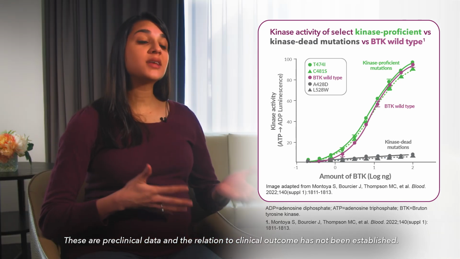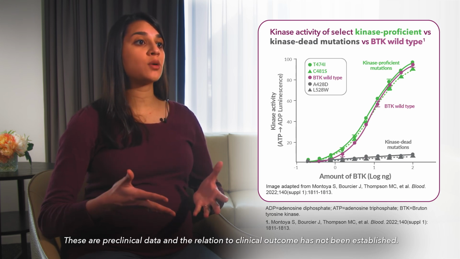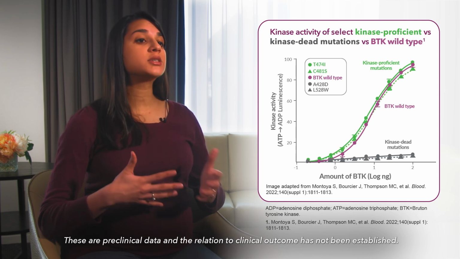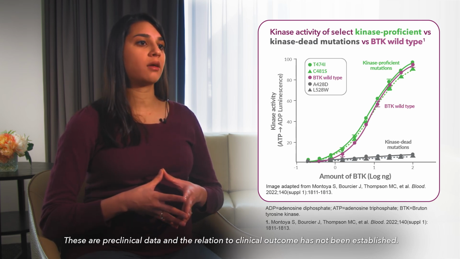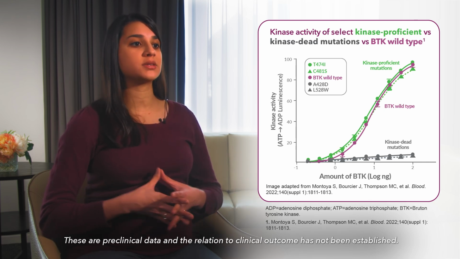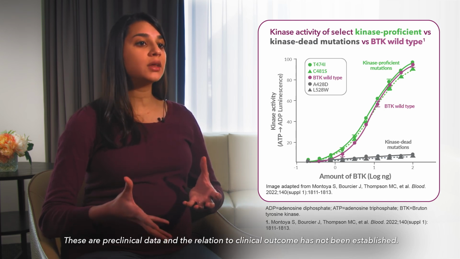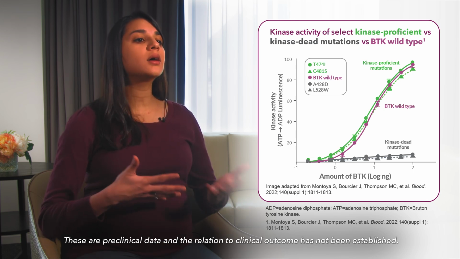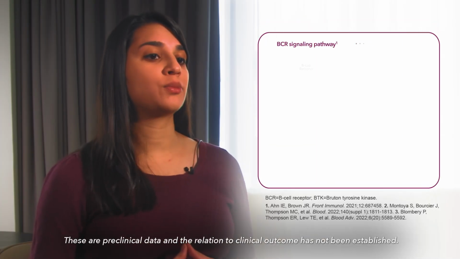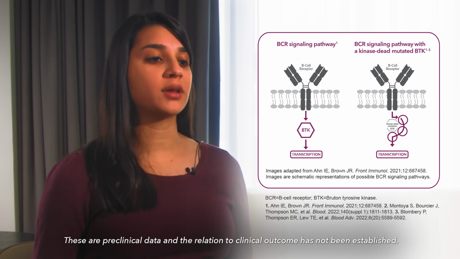In the case of kinase dead mutations, a mutation in the kinase domain of BTK causes an amino acid change similar to kinase proficient mutations. This causes a reduction in enzymatic activity of the BTK, resulting in downstream signaling of the B-cell receptor via bypass pathways. Kinase dead mutations may also disable BTK enzymatic activity, meaning that the BTK is unable to send signals to the other proteins. Despite this, kinase dead mutant proteins may augment downstream B-cell receptor signaling using a scaffolding function.